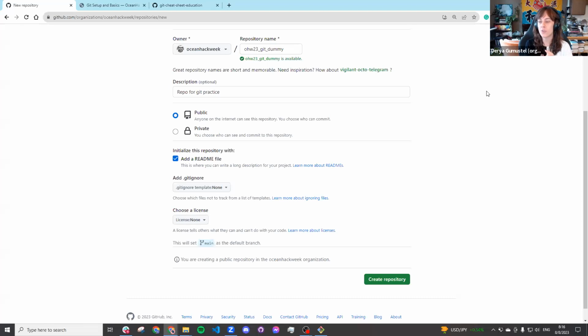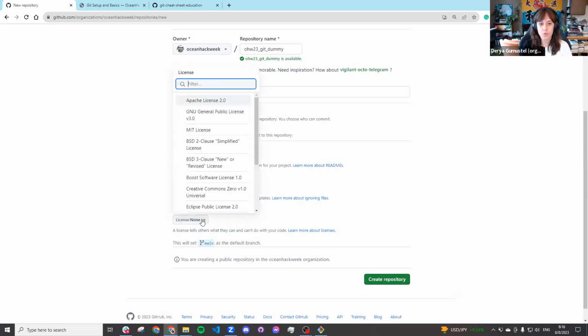So if you're working in Jupyter notebooks, you'll get those IPYNB checkpoint files. You can add those to your git ignore list so that those don't get sent to GitHub because they really aren't necessary. You can also put credential files in your git ignore file. You can put data sets in there, all kinds of things. So that's really helpful. I usually like to make my own from scratch instead of using a template though.